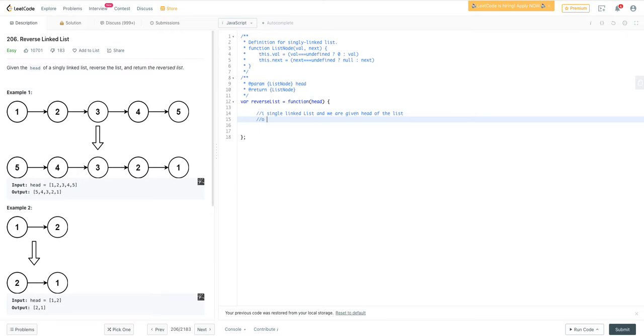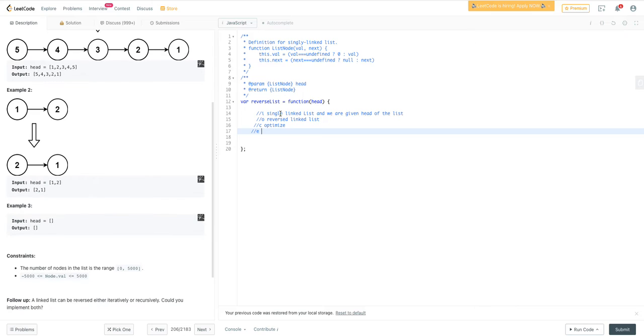And our output is the reversed linked list. For our constraint, we would put it as optimize, since there is no specific constraint. So we always have to make sure that our solution is optimized, right? And our edge case in this case would be our third example.